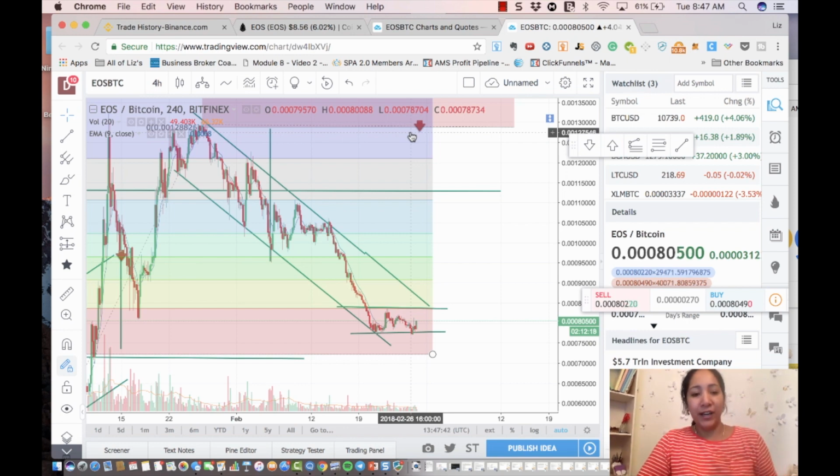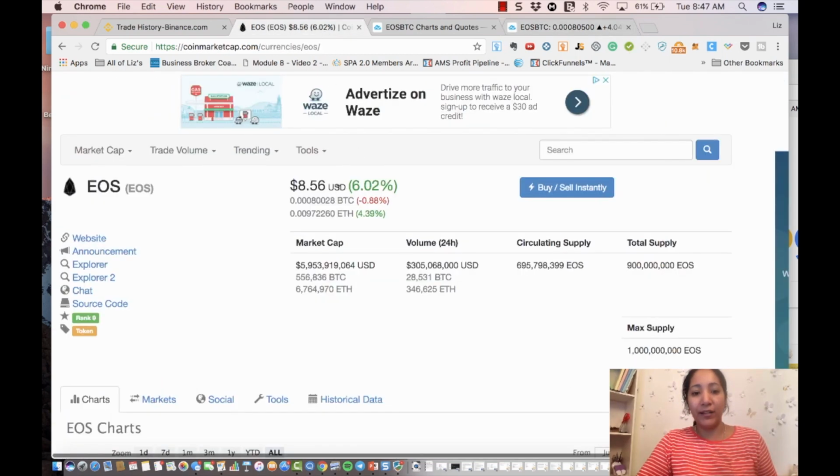So I'm gonna hold it. Again, I got in at 8; at 13, I made 75% on my money. I might even just add to this position because right now it's about the same price, and I do have some extra money coming in at the end of the month that I can invest with. Invest smart is what I'm trying to tell you guys. Don't just be a degenerate and throw whatever money you got in. But I still think it's at a good price and it's headed to 13 plus by the end of March. So that is what I'm going to do on EOS.